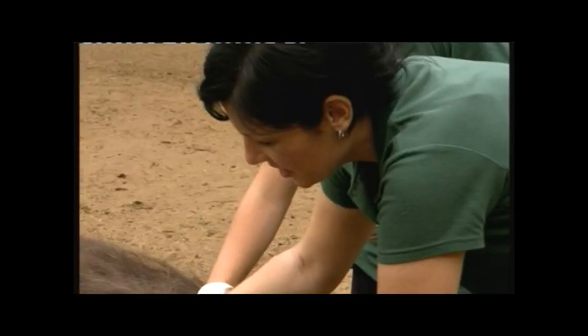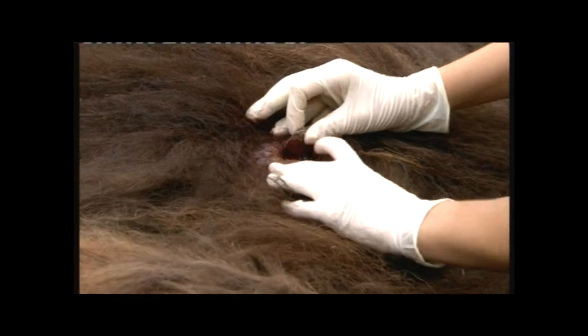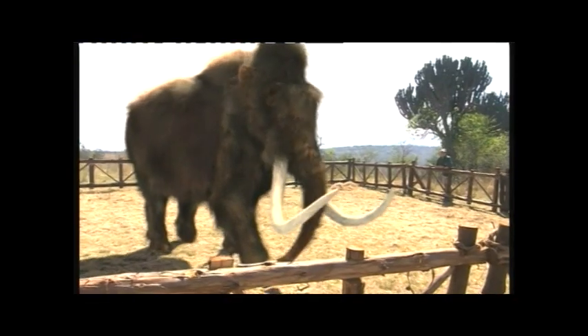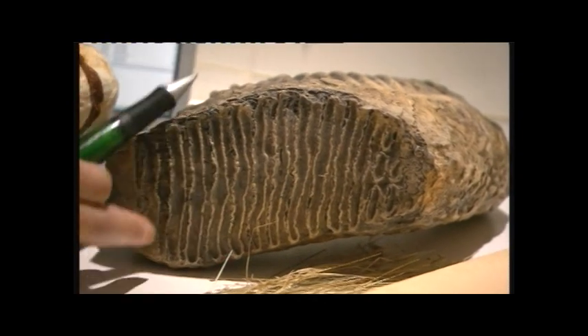Once they get back to the present, vet Suzanne removes the spear tip embedded in the mammoth's hide. Suzanne made an appearance in the previous episode but only to gawp at the new dinosaurs. In this episode she plays a more active role. With the spear tip removed and the mammoth named Martha, problems start to arise — namely the fact that Martha is refusing to eat. Suzanne suggests the mammoth didn't have the right food, so Nigel travels back 150,000 years to pick up some grass samples, but no extra mammoths — that would be too easy.